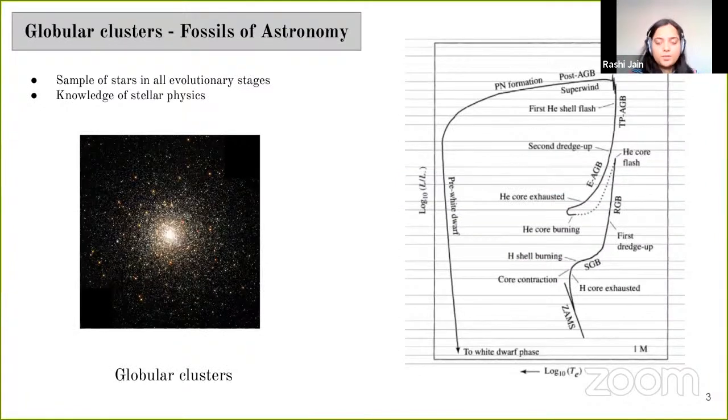To begin with the introduction of globular clusters, globular clusters are a collection of stars, and they are very densely packed with stars of all evolutionary stages. So when one looks at a globular cluster at any time, it seems like a snapshot of all the evolutionary stages of a star, and you can expect to see all sorts of stars in a globular cluster. And therefore, the HR diagram of a globular cluster is very typical for all sorts of clusters.